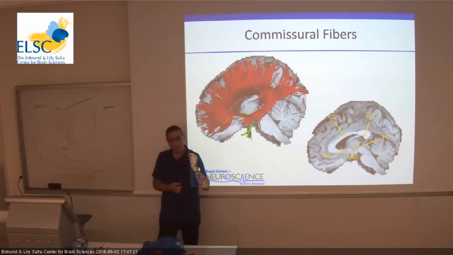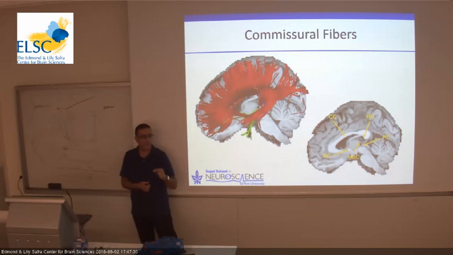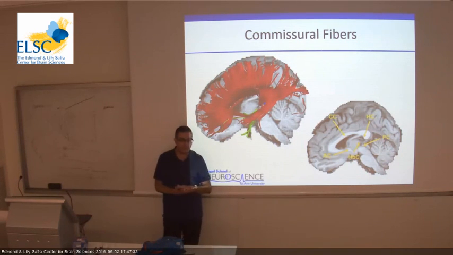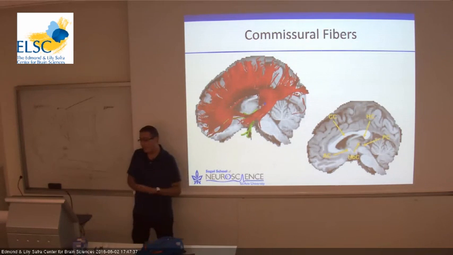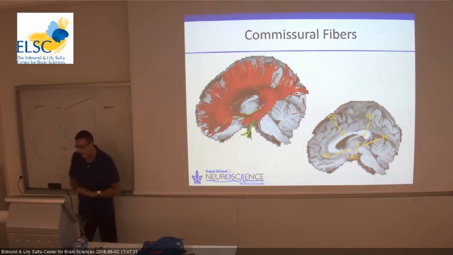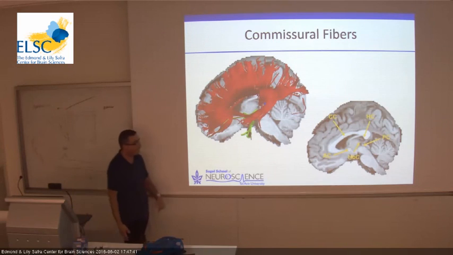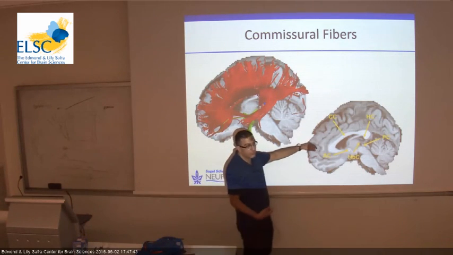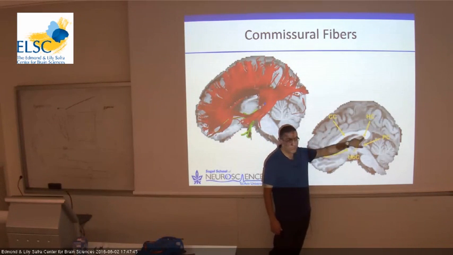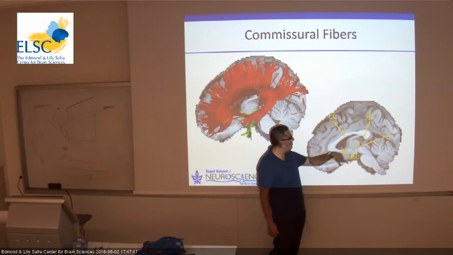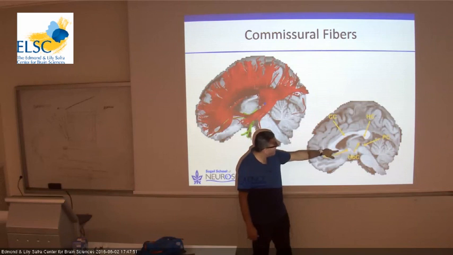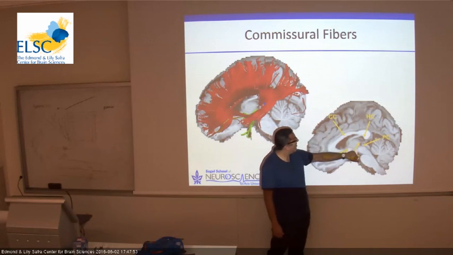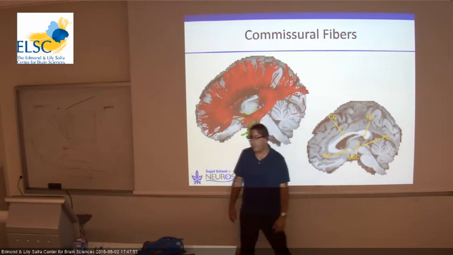We didn't see it only with MRI. It is well known that the commissural system has a lot of variability across mammals and species at all. There are five commissural fiber systems in the brain. The corpus callosum is the one that we most know. There is the hippocampal commissure, which is tiny in the human brain. And the anterior commissure, which is even tinier than that. And the tiniest of those are the habenular commissure and the posterior commissure.